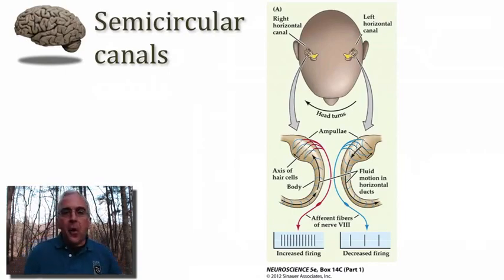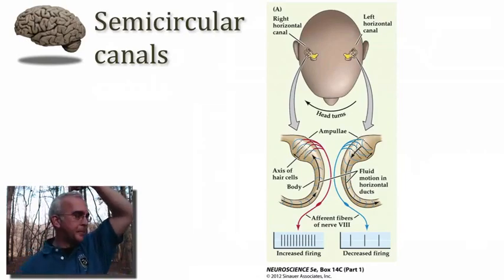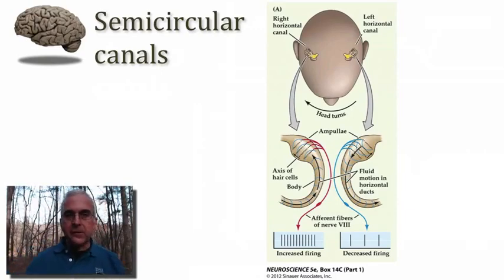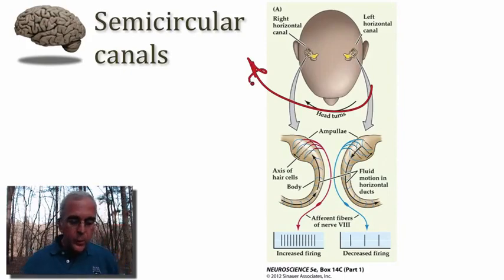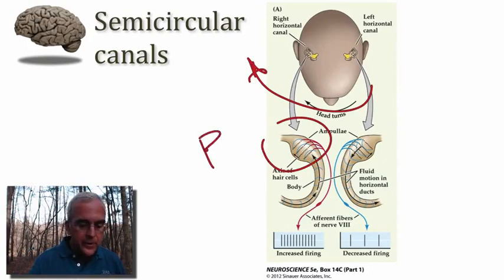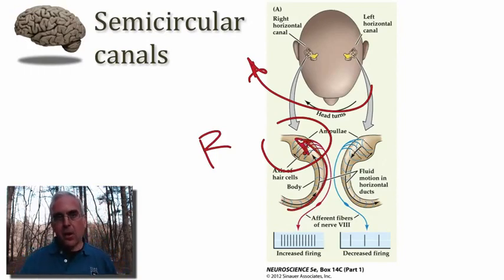Now, the simplest of all to understand would be shaking the head left and right along the z-axis of rotation. Okay? As we turn our head toward one side, let's say the head turns to the right, we would activate the right horizontal canal. So here's the ampulla of the right horizontal canal. And because of the inertia effect, the endolymph is forced against the crista along its axis of depolarization, so we have a nice increase in the firing rate of the eighth cranial nerve on the right side of the head.